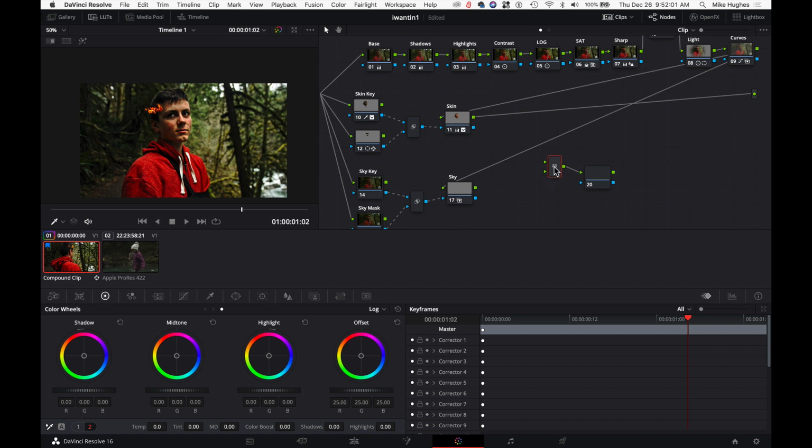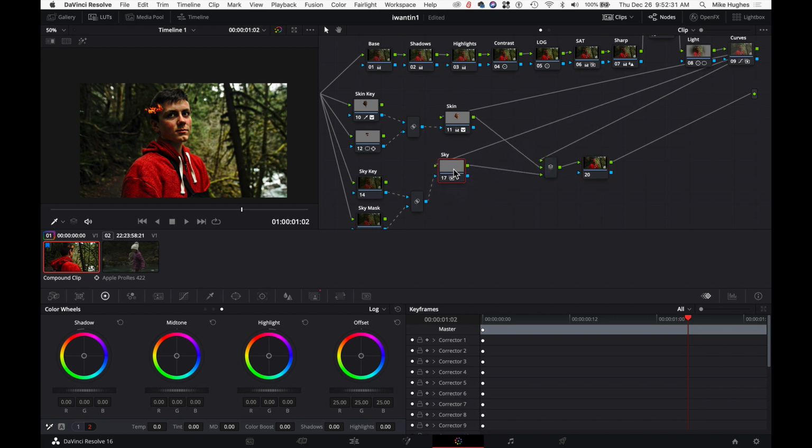Okay, so what we're going to do is I'm going to add an input, all right? And we're going to take this output from our whole flow up here, ending with curves, and I'm going to put that in here. And then I'm going to take our skin input and we're going to mix that in. We're going to take our sky input and mix that in. And then we're going to continue the journey in the next node, which will deal with our LUTs and all that silliness. But now it's starting to look like spaghetti, but if you've walked through this and you've taken ownership, this should be comfortable to you.